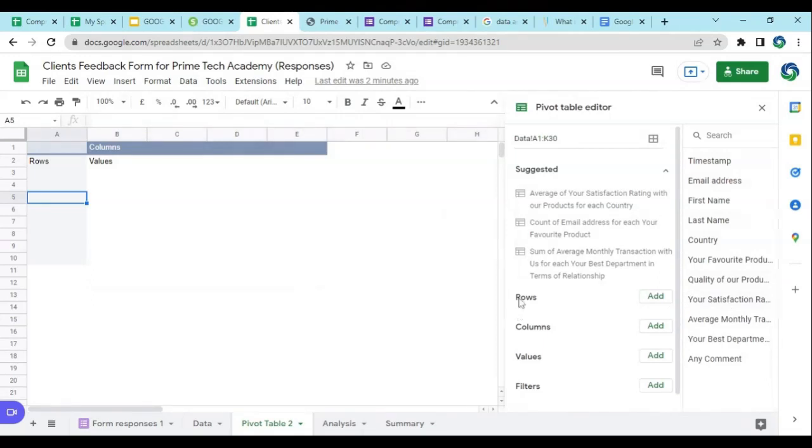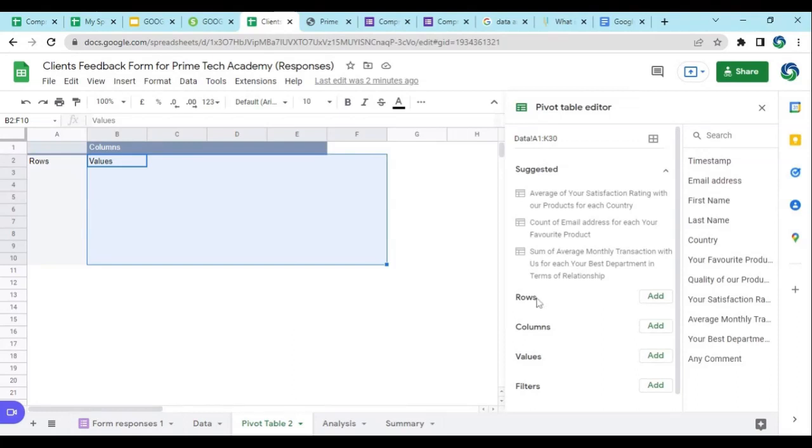Now, down here, we have rows, columns, values, and filters. Like I said, on a table, rows are what you want to arrange such that they go down like this, and columns go this way, while values are in the middle of your rows and columns.